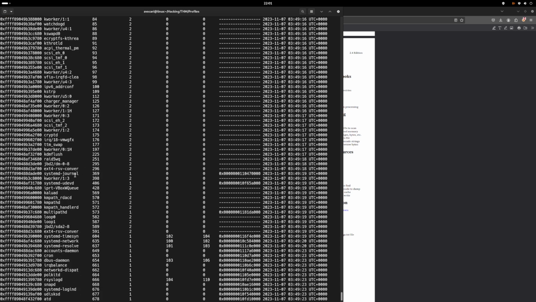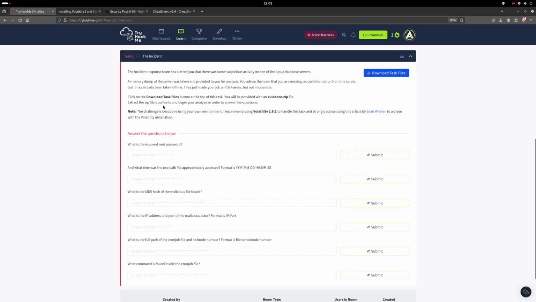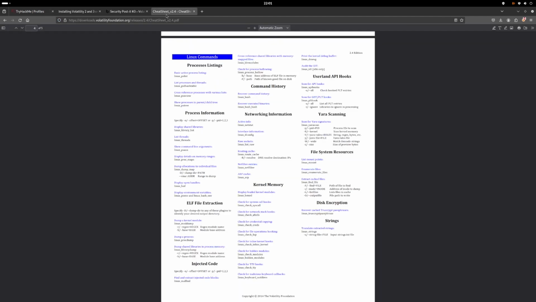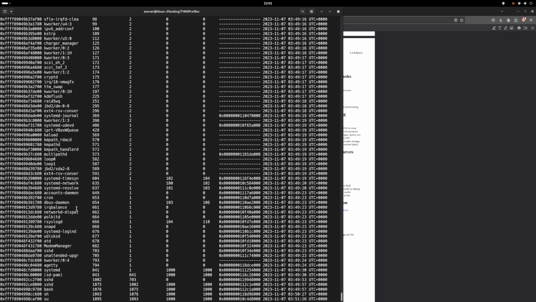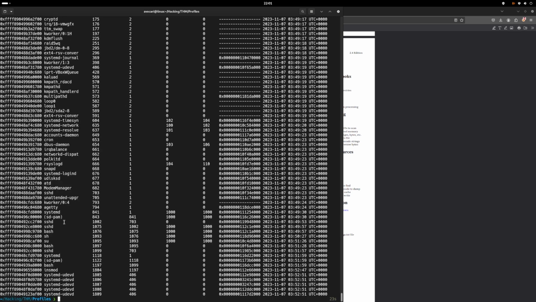I guess maybe the malware or whatever was on the system. Do we actually know what happened on the system? Anything? No, there was just suspicious activity on it. Okay. I don't think there is anything. Now jumping into the SSHD, so we might have some SSH connections. Maybe not. Okay, bash is running, insmod is running. Okay, this is interesting. We could have a look at this later on as well.